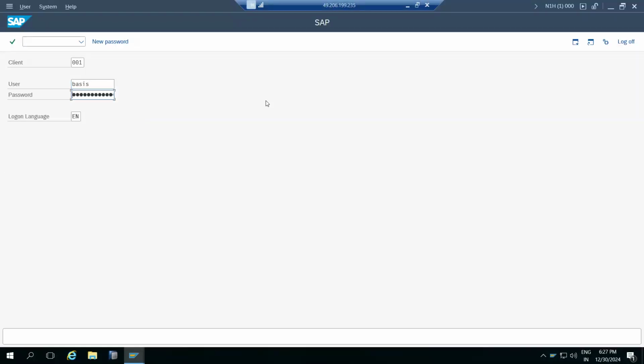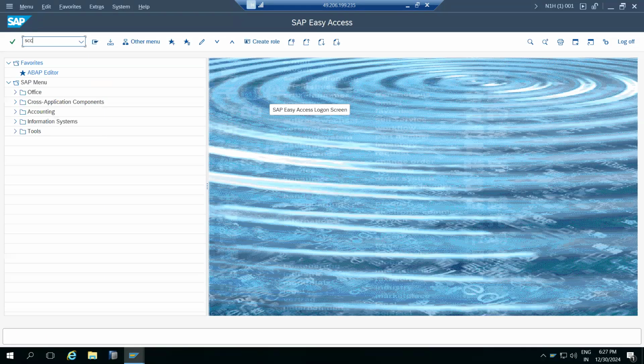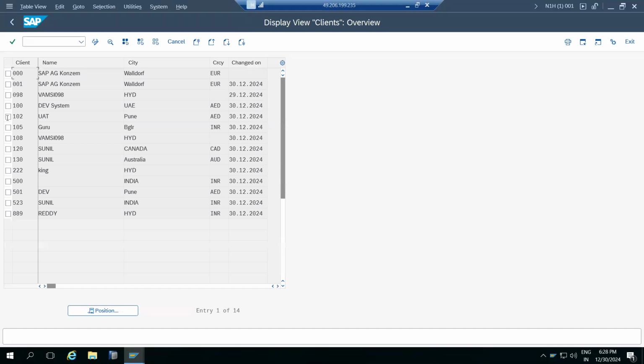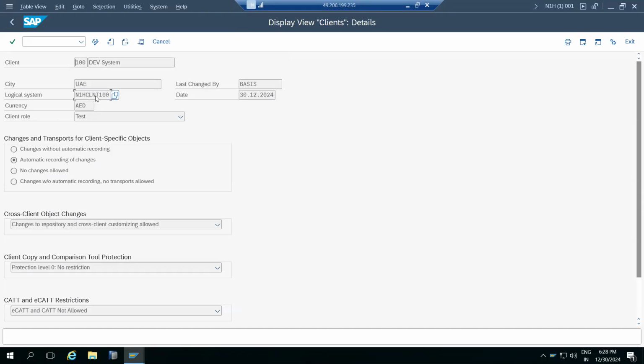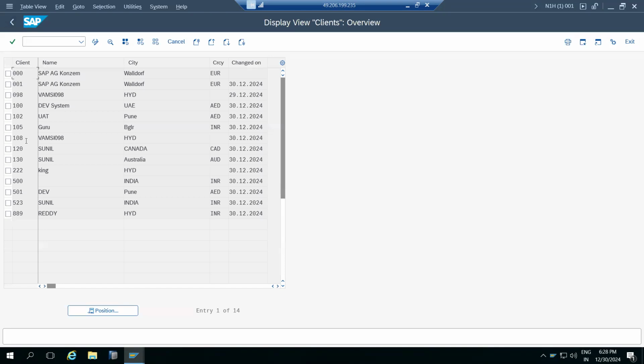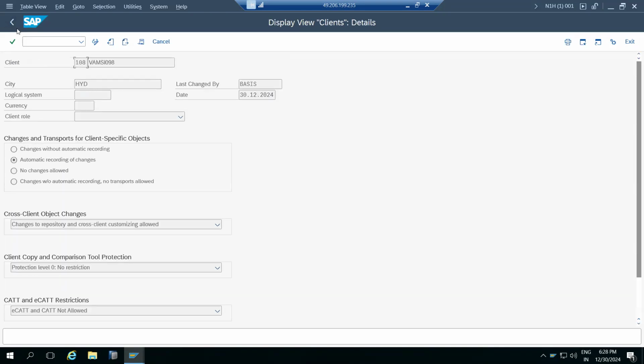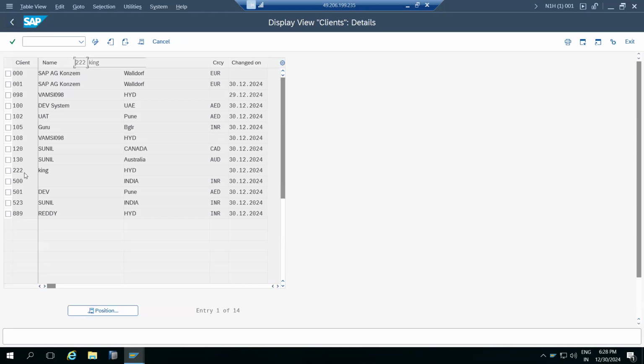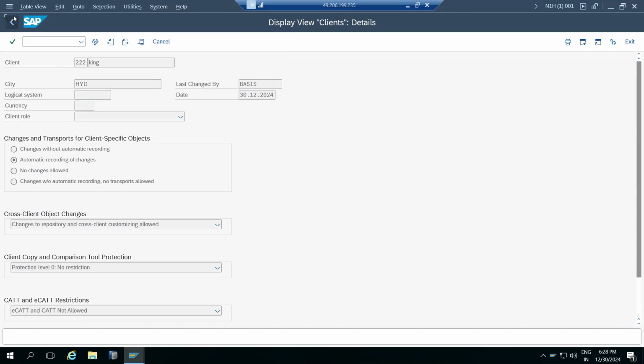For each client, suppose you have client 200, then the client 200 related logical system you have to assign. Suppose here client 100, then the client 100 related logical system we have assigned. Then client 108, there is no logical system, it's not a valid client. Client 222, there is no logical system. Then client 333, yeah, the 523 logical system is assigned.